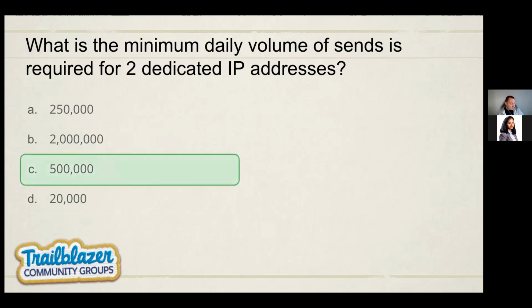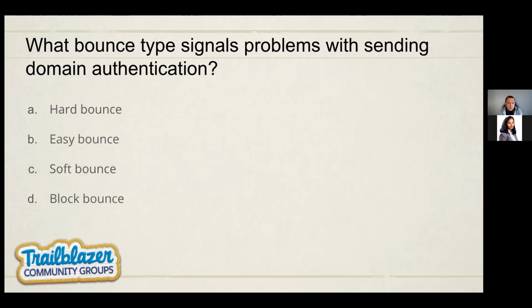Remember that the lower threshold is significant when you think about IP warming and your reputation status. You need to ensure that your account is constantly maintaining that same volume, and at the very minimum it is 250,000 per month per IP address. If your company has more than a single IP address, that's a pretty good consideration, and a significant number for someone with smaller send volumes. So definitely do pay attention. All right, I think that would be the last one.